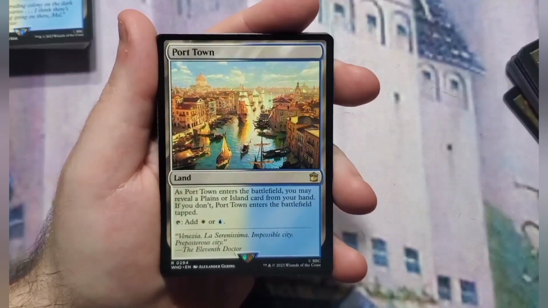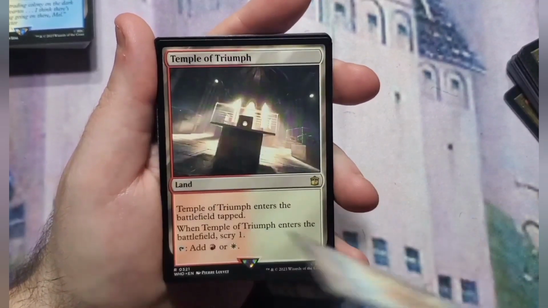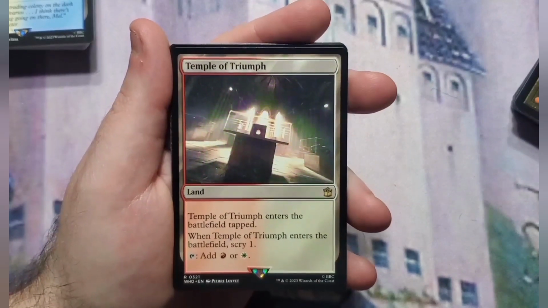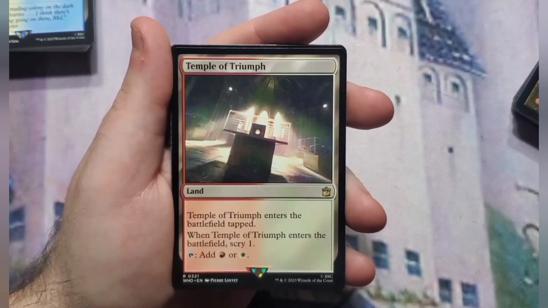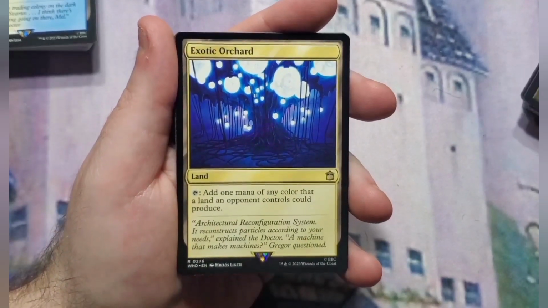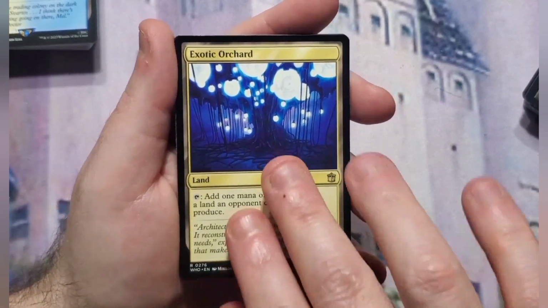A couple of the lands we're going to get into. So Port Town, budget dual land, Temple of Triumph. I'm going to just send a message or something to WotC. Please stop giving us temples and these things. We have enough budget lands that are better than these that we can actually do better. Do better, Wizards.